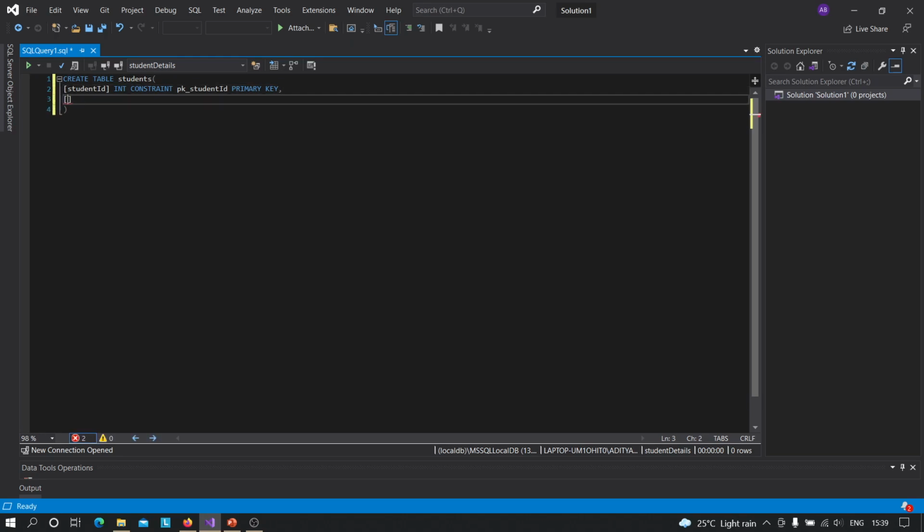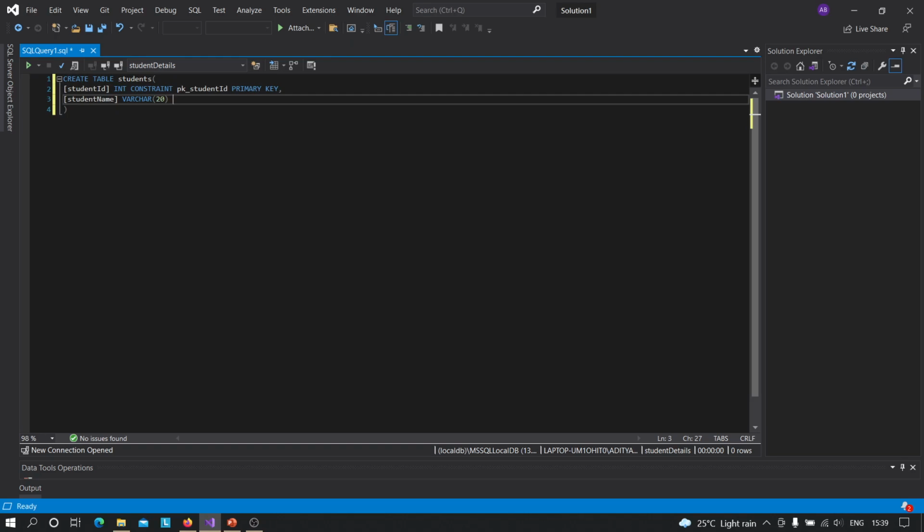So now I am going to create one more column. This will be student name. I am making it a varchar of size 20, and this has no constraint. So we have created a small table for basic constraint discussion. I will always create a small table, and we'll look at the data types in the next video. For the demo, I have taken integer and varchar, which students are mostly familiar with, as integer is a number and varchar is like a string which takes letters or words.